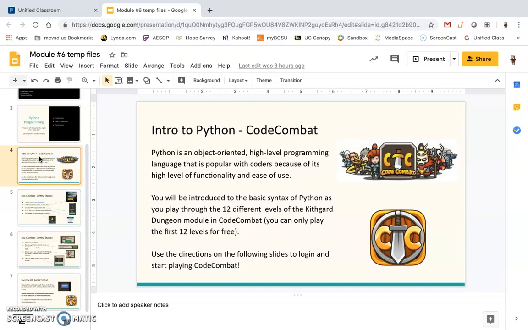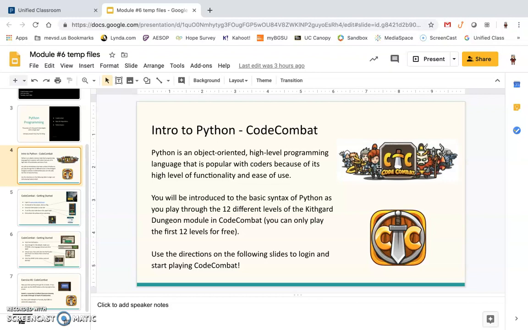Code Combat is a video game, basically, a 2D graphical user interface game where you are one of the characters that you choose, and each level the character has to accomplish a certain goal. That goal then is given to the character by the code that you write. And again, if you've never written code before, don't worry about it.